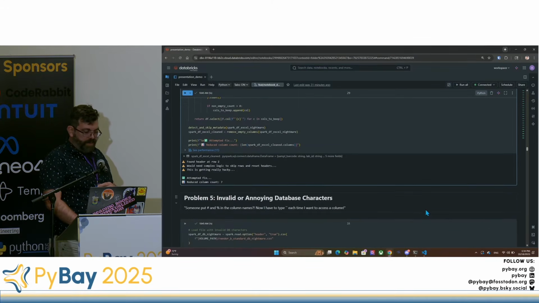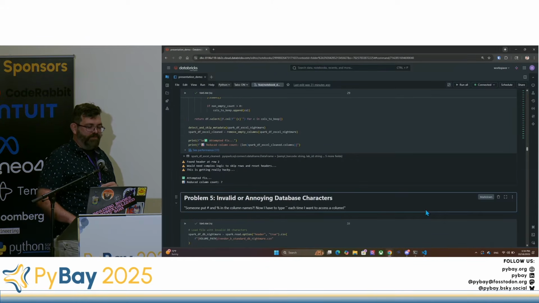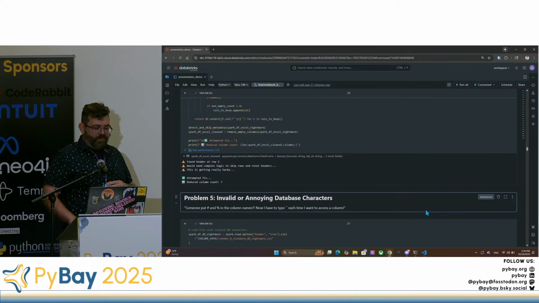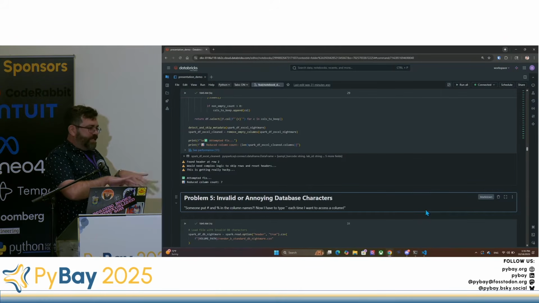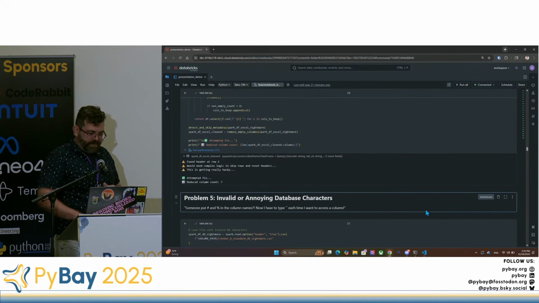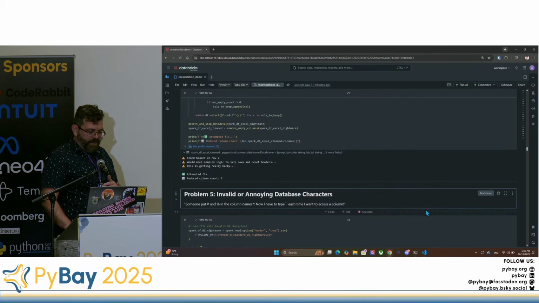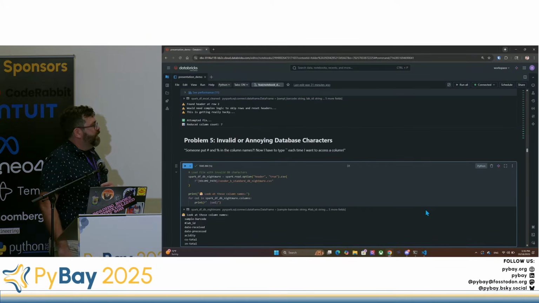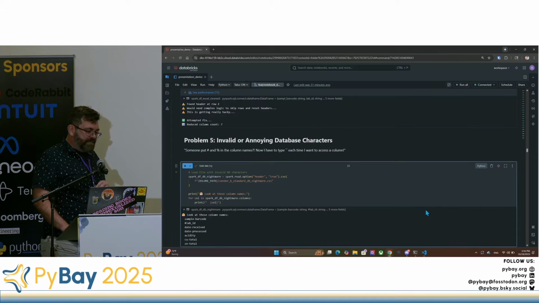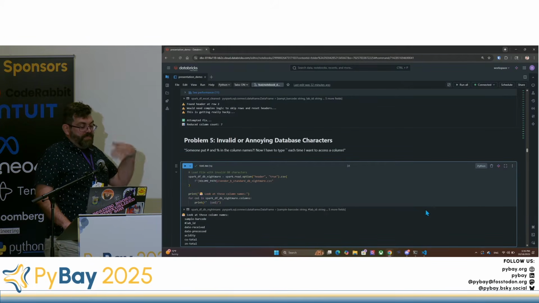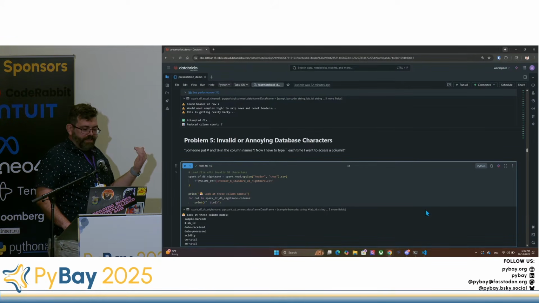All right, there are other things where people sometimes put invalid or annoying database characters. So someone put a pound sign or a % symbol in the column name. Now I have to type tick marks every time I want to write a SQL query. That's really annoying. So let's see what happens there. We see there's a pound symbol next to lab ID. Sometimes people are using hyphens. This happens, and then you have to take that data and clean it up. These aren't invalid everywhere, but in some databases, they might actually be invalid characters where the database won't even accept it.